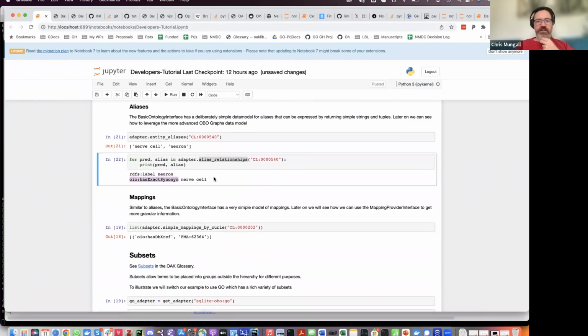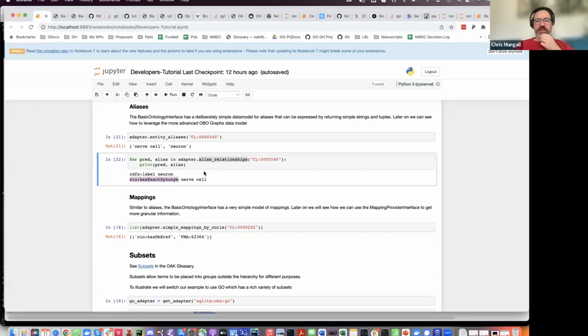And again, just to emphasize, Oak is meant to work over not just a small subset of ontologies in OBO, but all of OBO. One of the challenges is people use different predicates for aliases in OBO, and Oak should do a good job of using all of the different predicates that people use in the wild.